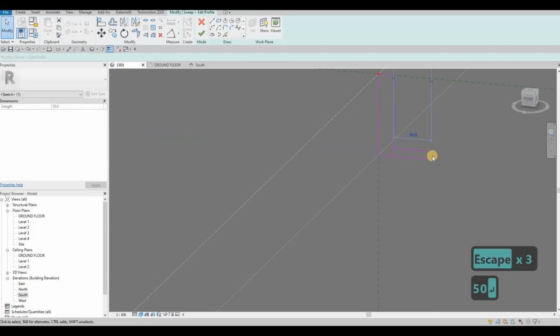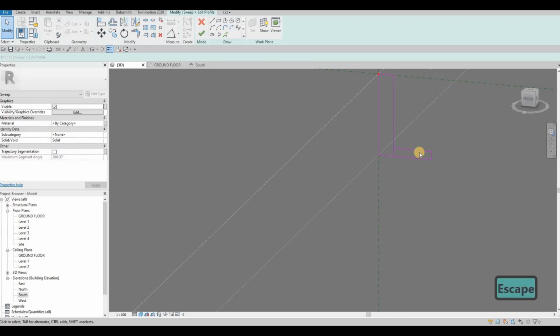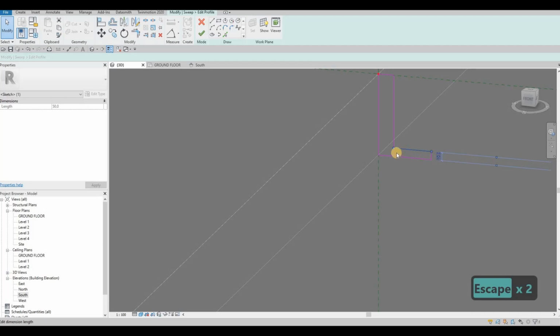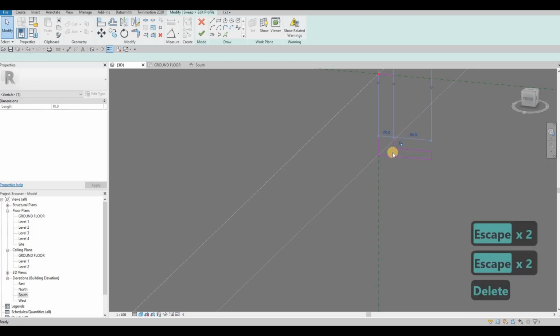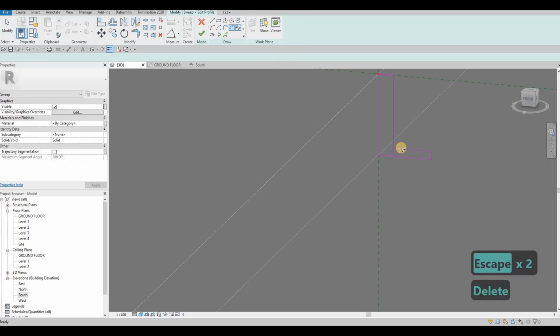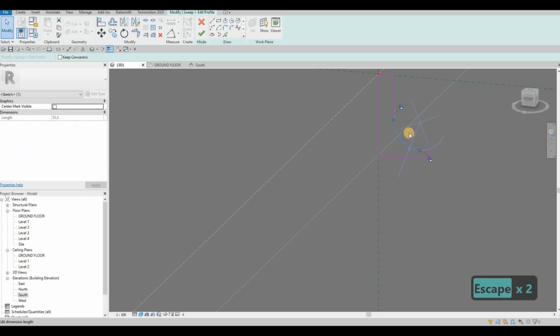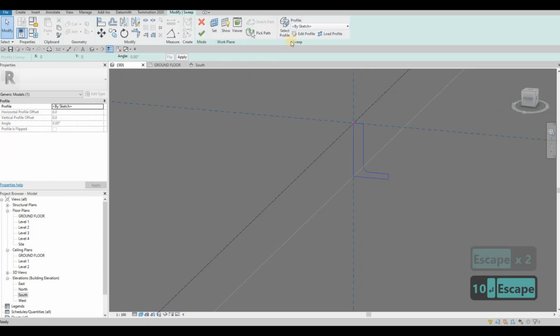So you always select the ones that you want to move. So that's why I selected this. I want it to be moved because this is our reference there. So 10 right here, delete here, fillet arc, and then 10. And then click finish, and then finish.